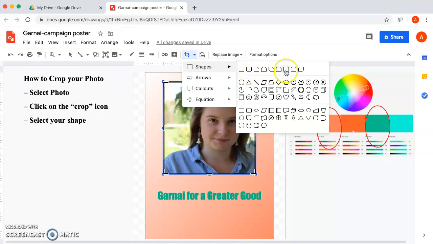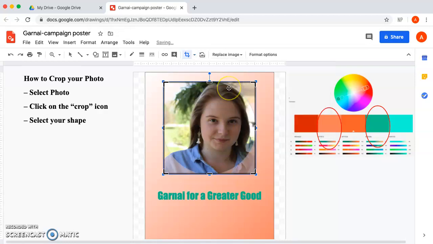and then you're going to select a shape that works for your poster. A good idea is to keep a shape where it has all four edges to it. So the rectangle would be good, this rounded rectangle, and so would the oval. But a triangle wouldn't really work very well, and neither would this weird pie shape. So you want to keep to either this rectangle, the rounded rectangle, or the circle. So I'm going to select the oval here.